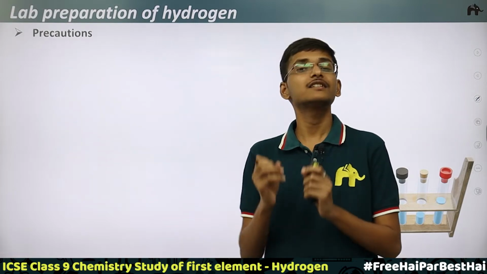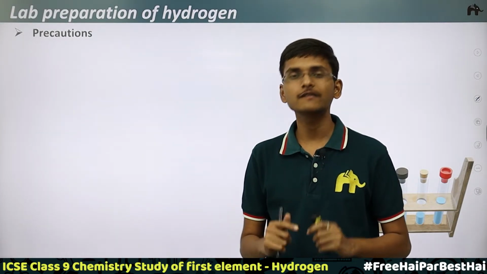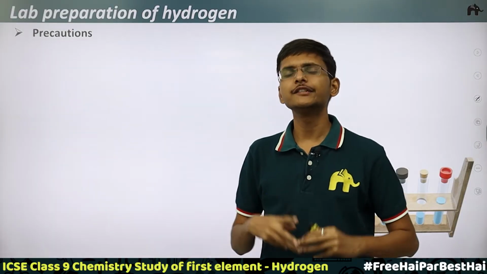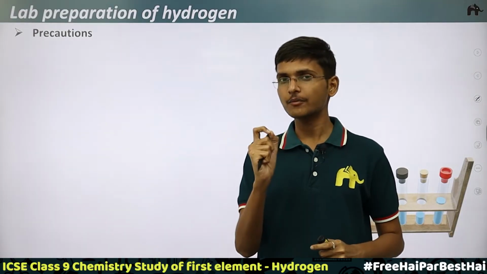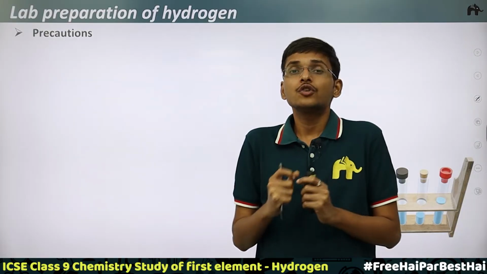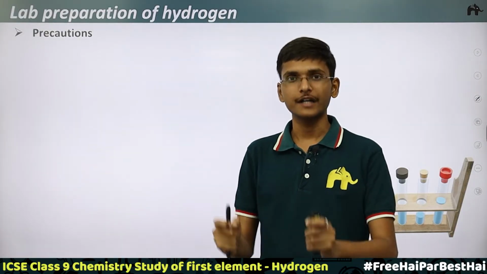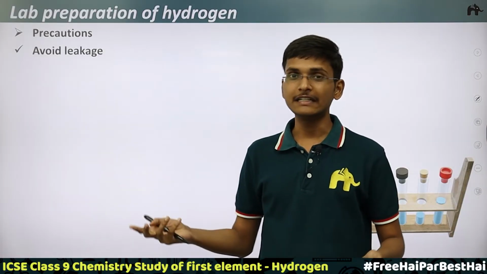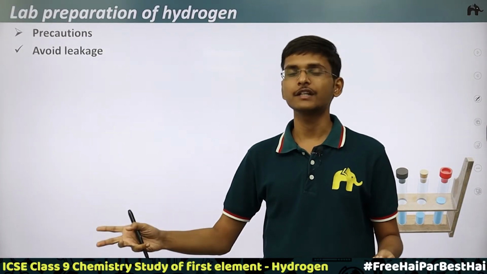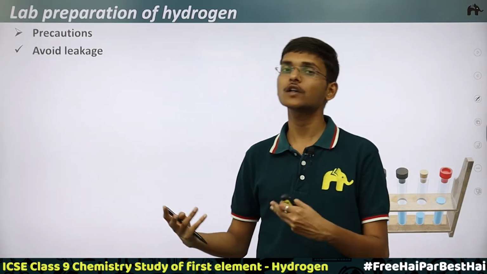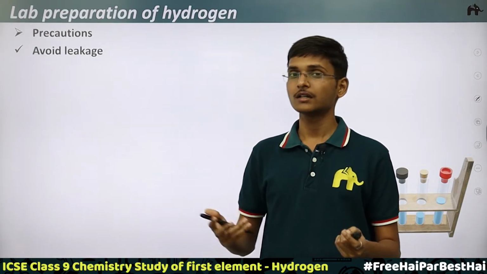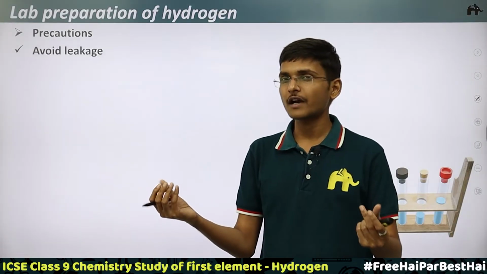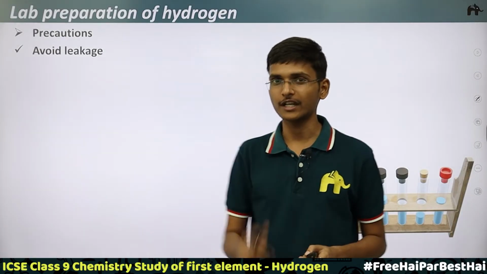Finally, let's see the precautions we need to take while carrying out this lab preparation of hydrogen, which is very easy. We need to take care of one very important thing: we should not allow leakage of hydrogen gas. Because if hydrogen gas leaks out, we know in our air there is plenty of oxygen, and it would mix with the oxygen and result in a mixture which would catch fire easily, right? So we need to take care of those things.